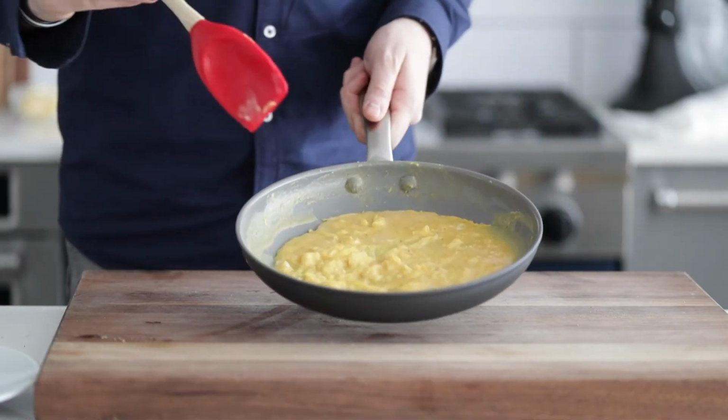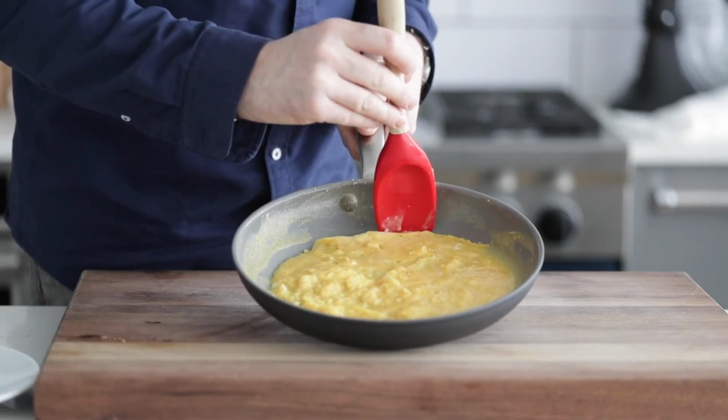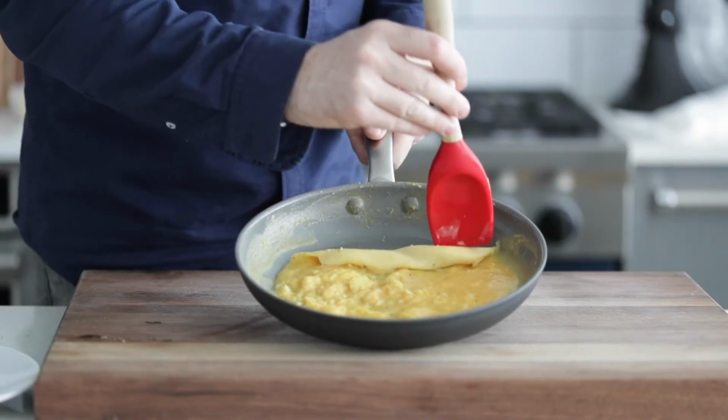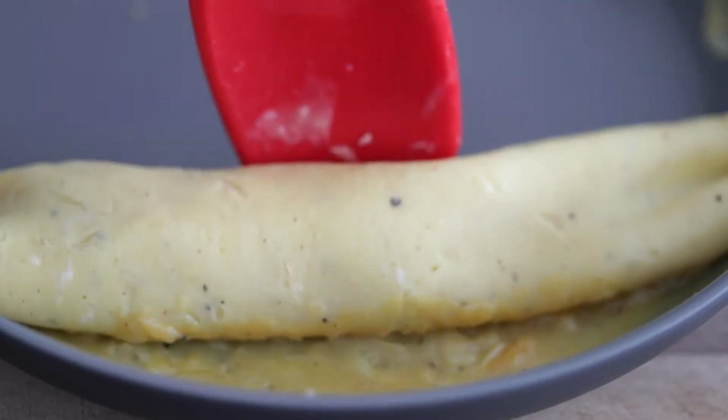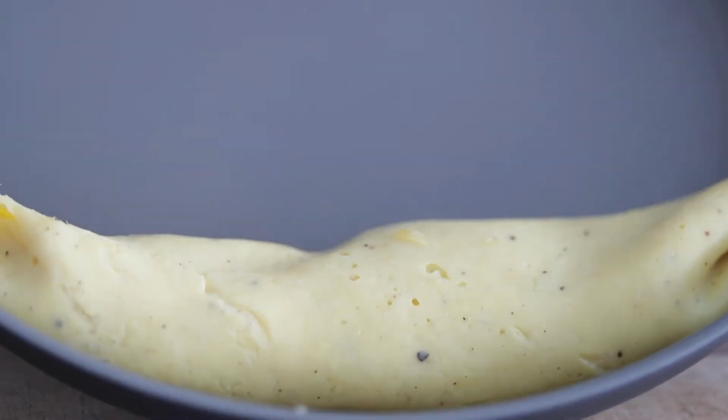So let's just simply go over by our cutting board and then using a rubber spatula starting at the top, get underneath that bottom layer and start to gently fold forward and over this omelet. You should have multiple layers when this thing is done folding. It's not a simple fold in half and then serve it. No, this is a classic French technique, my friends.